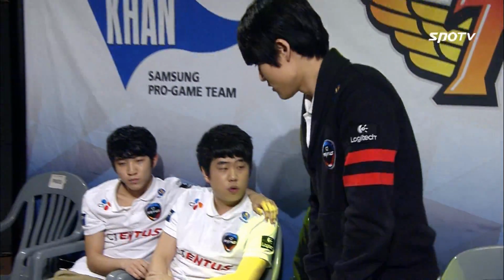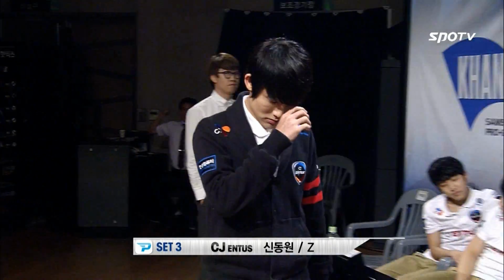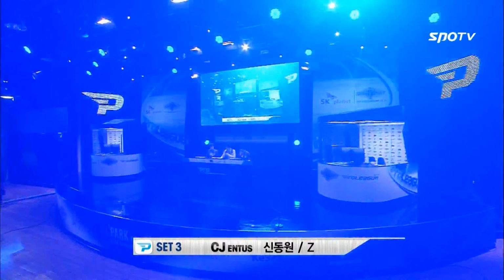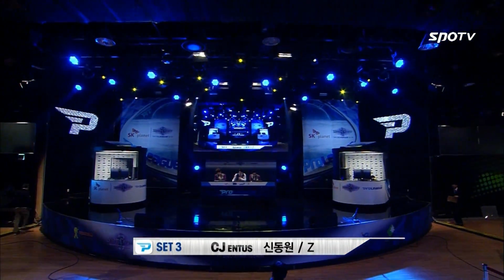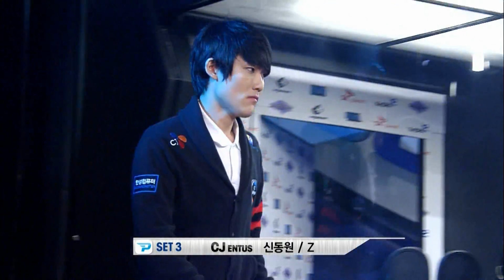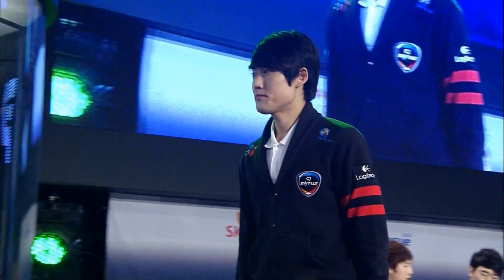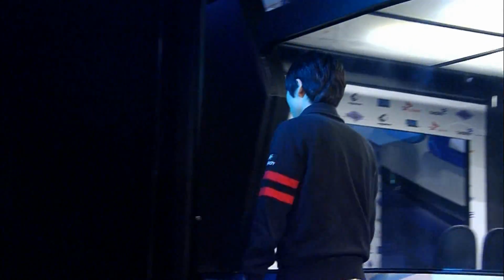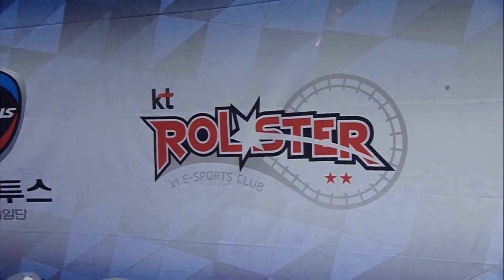So now we're going to find out the third player being sent out. It's going to be Hydra from CJ Entus. Really good against Protoss players, but sometimes he has a bit of trouble against Terrans, and the trouble's going to continue because his opponent is Flash. And unlike Bong, he needs perfect reaction time in this game because Flash in this matchup just flies those Medivacs pretty much everywhere. Yeah, that's the word.